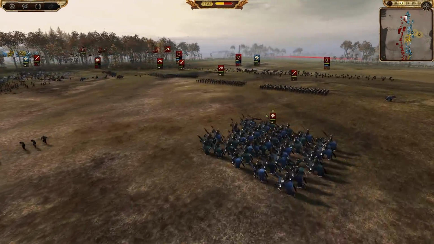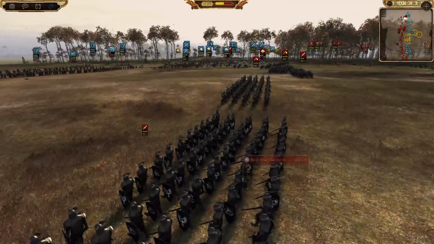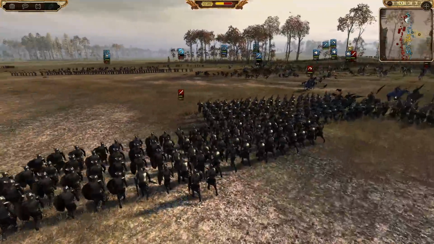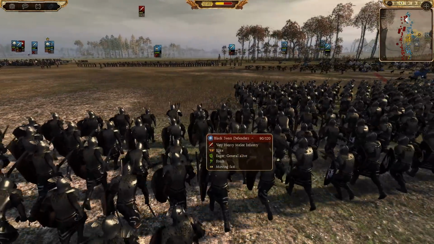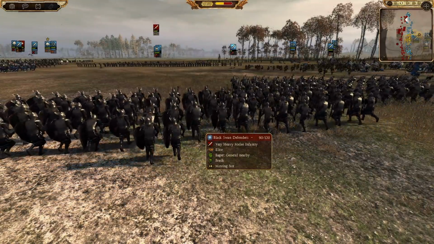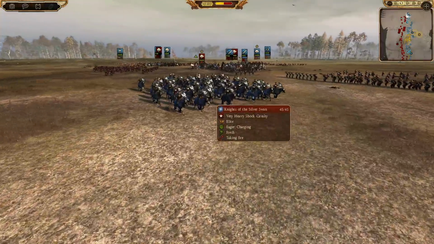Meanwhile, Dol Amroth, I think, has realized their mistake here and is moving in with some of their elite infantry. Really, they don't have a ton of numbers, though, and a lot of these infantry units are very expensive. And this one is actually taking some casualties. I'm not too sure from what, but there's a significant amount of casualties to the tune of about a quarter of the unit there, so those are some big losses for the men of Dol Amroth.